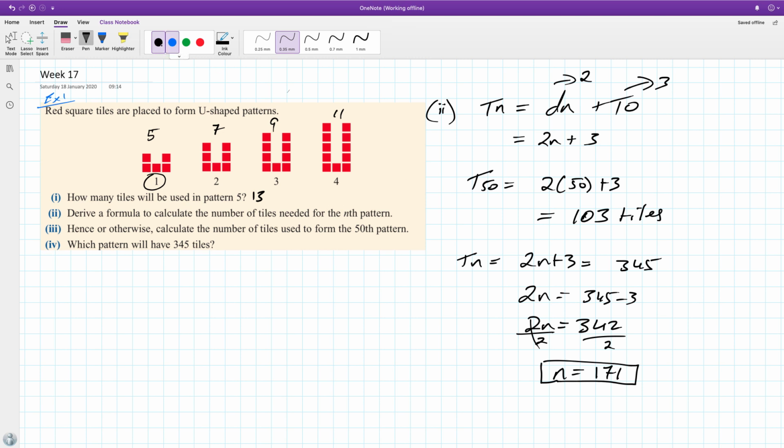Right. At the moment, we're calling this a linear pattern. As I said, this is just a bit of junior cert revision. We're going to be using a different name today. We're going to be calling it an arithmetic pattern. At junior cert level, we call it a linear pattern, but we're going to be calling it an arithmetic pattern today.